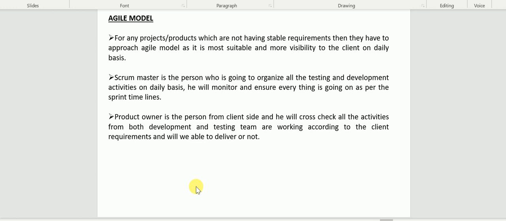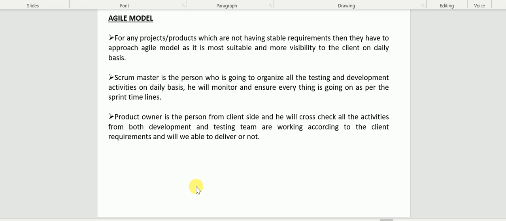So the Agile model is a software development lifecycle model. Every product, every company is using it, because nobody will tell you that their requirements are stable. If their requirements are stable, their product is gone. Everybody needs to enhance their features. Every second, every minute they are going to discuss what advanced features they need to invent, and they need to upgrade their mobile, or upgrade their product and release it in the market.